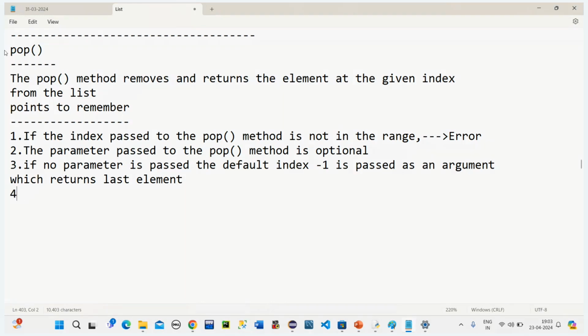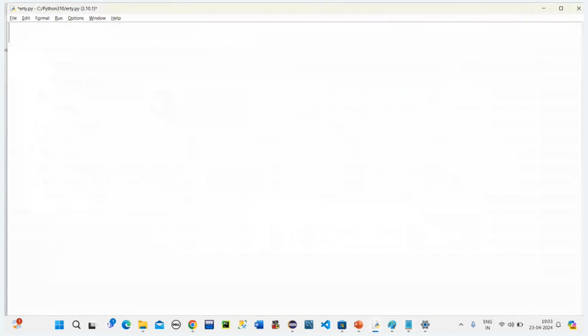Now fourth one, pop. This method updates the list after removing the element. Now let's see a few examples here. Fruits is equal to apple, banana, cherry.